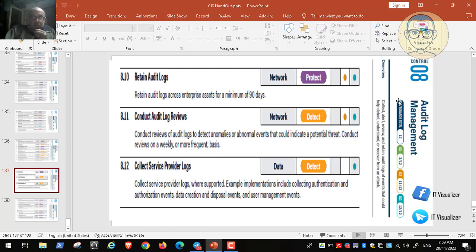When we are managing our audit logs, or our event logs or system logs, you need to first of all retain audit logs for a minimum of 90 days. I have said before that audit logs are special logs that are written in the event viewer of the Windows operating system.